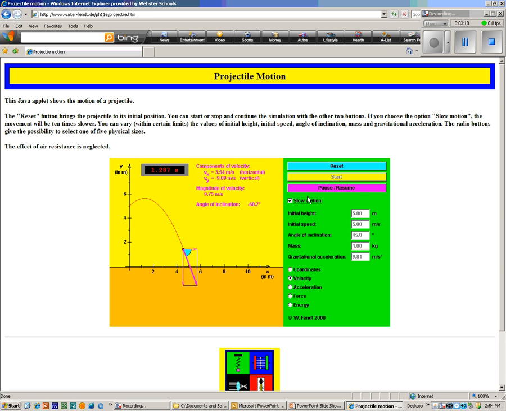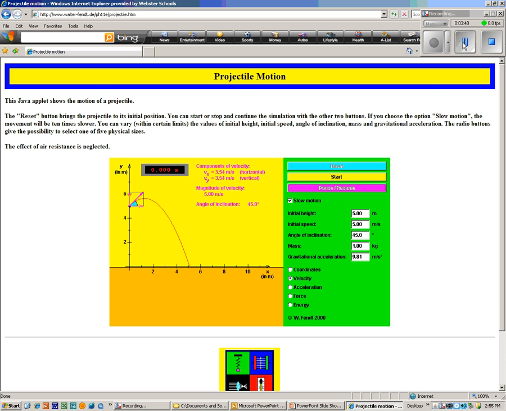Actually, the x component you'll see never changes. It's the y component that actually changes. Let's reset that. The x component, in this case, never changes. It's the y component that always changes in this particular problem. And that's why we break up into its x, y components, because the x velocity vector doesn't ever change.